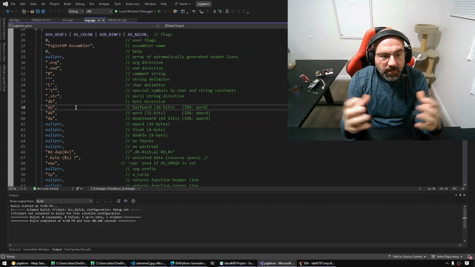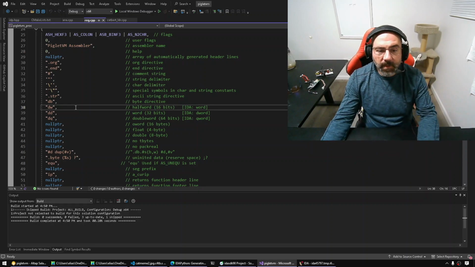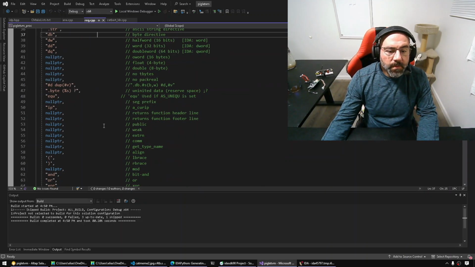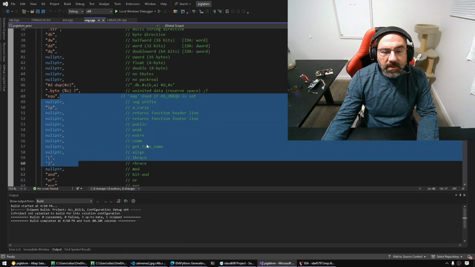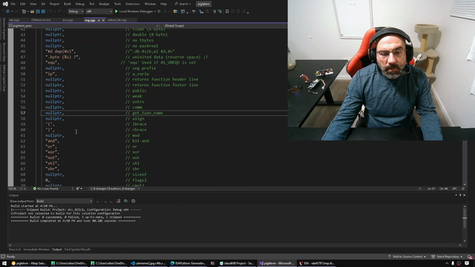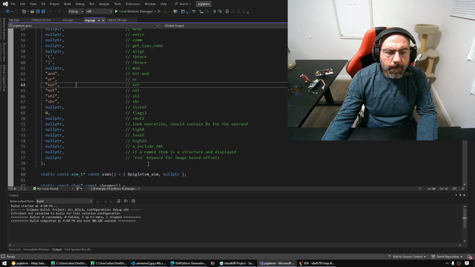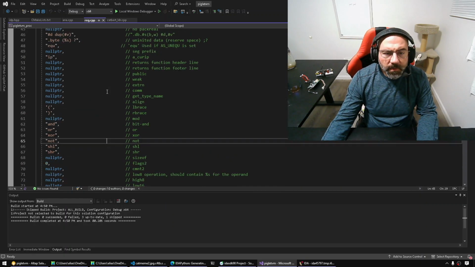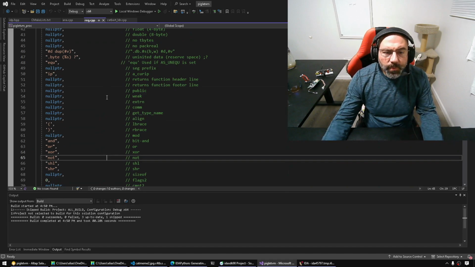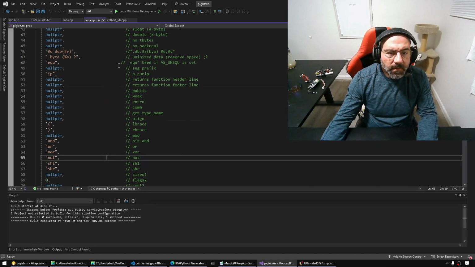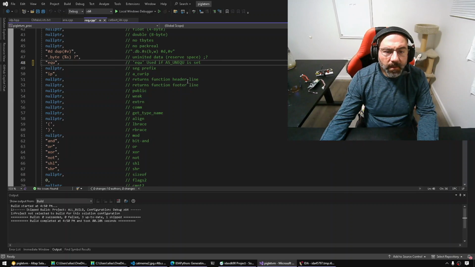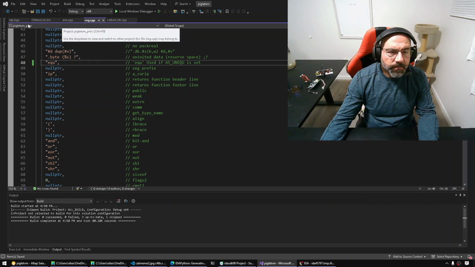Whatever display makes us feel good, I just put some field values here. As you can see here, I left so many things as null since they don't apply. Even this and or, we won't even see them, but I just filled them in. So this is the assembler table, and that is what will also, as I said, affect the display in IDA, since the kernel does not hardcode anything.